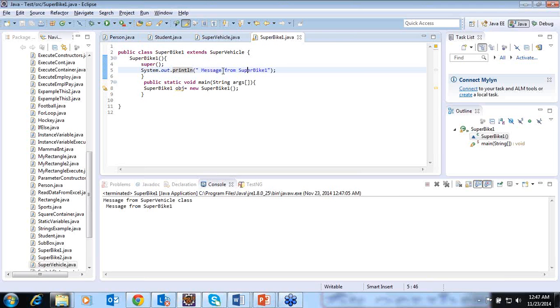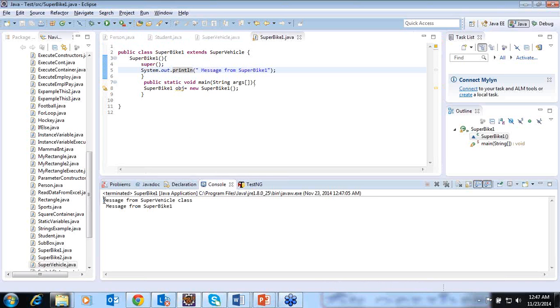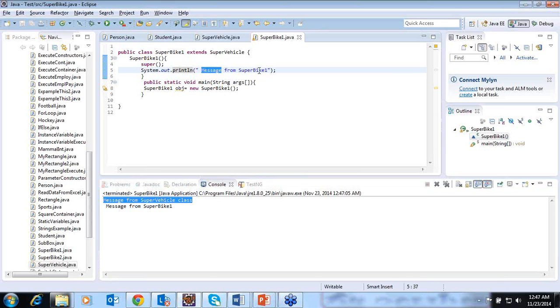When I execute the superbike 1 class, it is printing two different messages. One is the message from the super vehicle class and the other is the message from superbike 1.